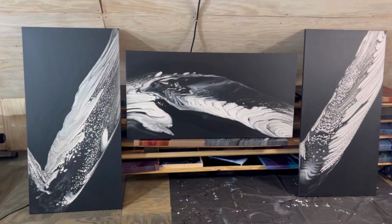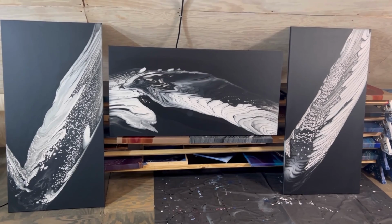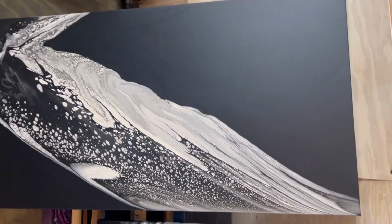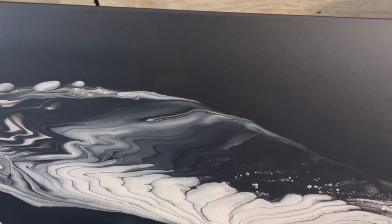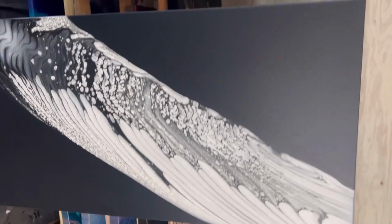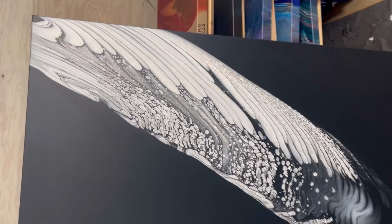Here we are. I just wanted to do a quick walkthrough of the dry results. It is a gloomy, snowy day outside, so I'm doing this in my attic, and I hope the lighting is okay. Coming in here first, love this. I love the smattering of cells that came up, totally unexpected. Coming over here, I love this kind of washed out ethereal look that this one got. There we go. Sorry about that transition. Last but not least, I love this lacing in here. I am really, really happy with how all of these turned out.